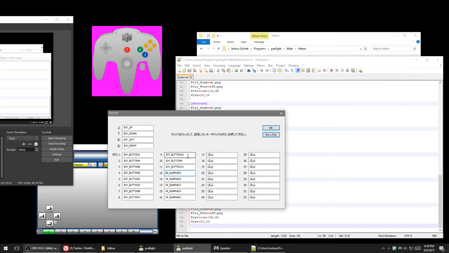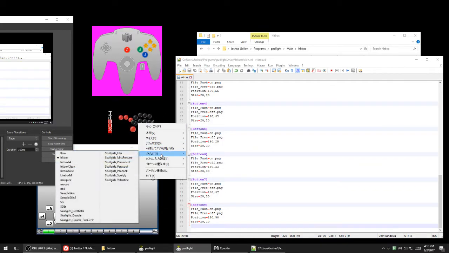And then these don't exist, so down, left, right. Can I clear you? I don't think there's really a clear. I'll set you to something irrelevant. Left bracket. Okay.